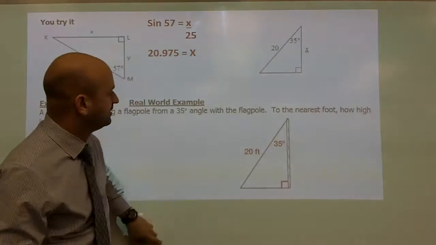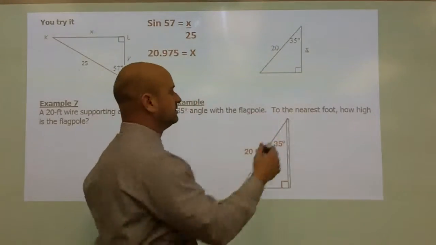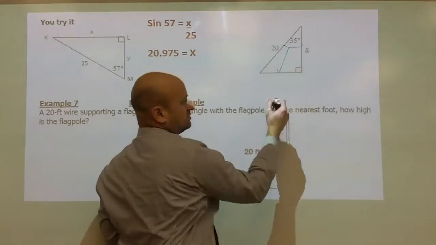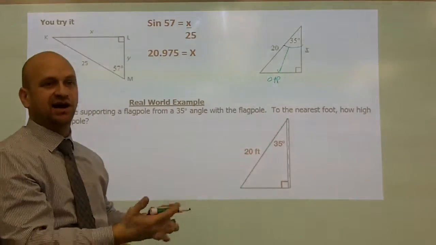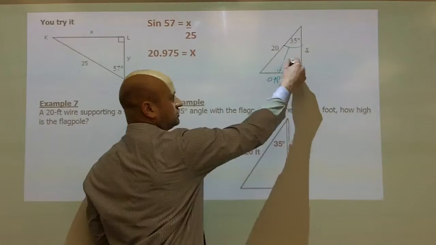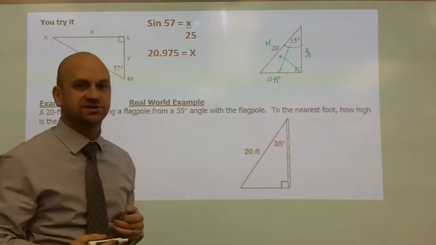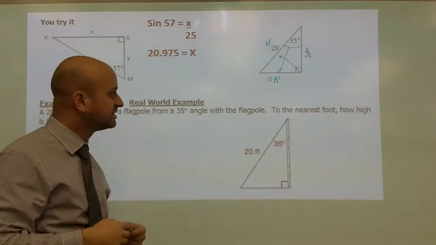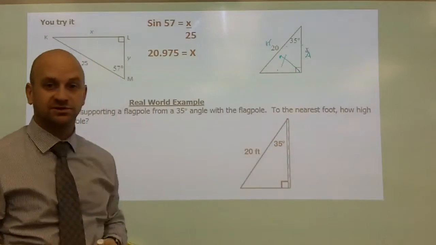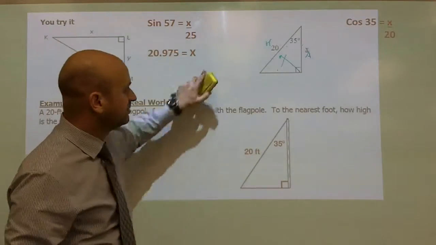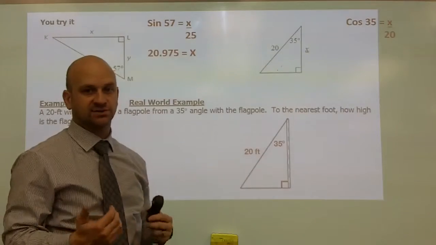For the next example here, we have the angle given here, and if we draw our line across, this is opposite, which we don't need in this problem. We don't have it, we don't need it. And we know that 20 is going to be the hypotenuse, which leaves x, the variable in this case, to be the adjacent side. So in this case, we need adjacent and we need hypotenuse, which is going to be cosine. So we set it up as the cosine of 35 is equal to x over 20.